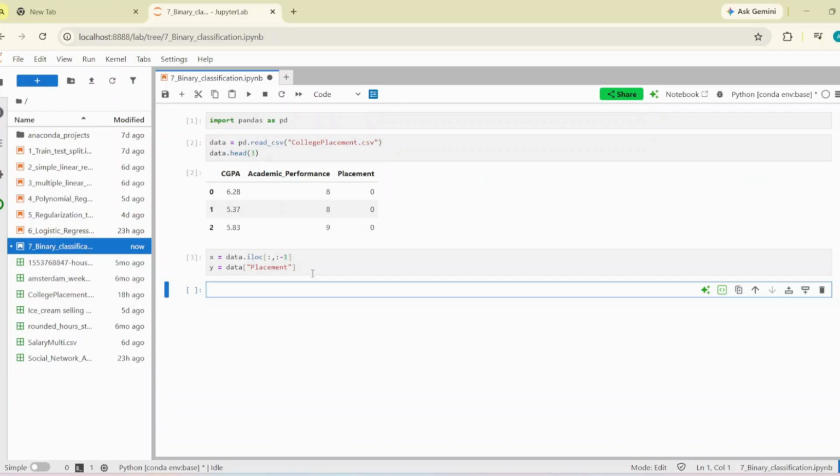Now I have to divide my data set into a training data set and a testing data set randomly. So I will import train_test_split from model selection.